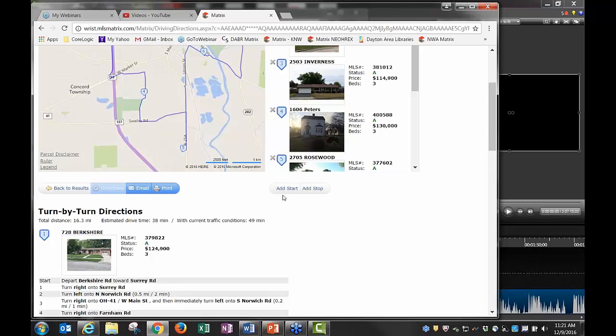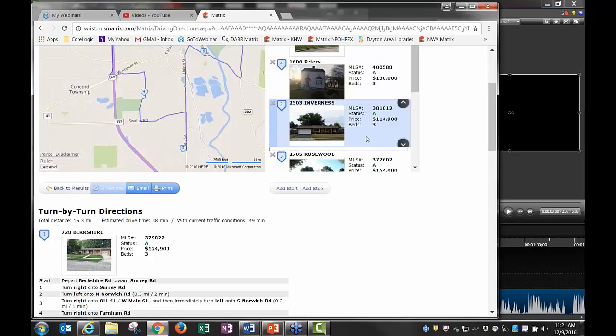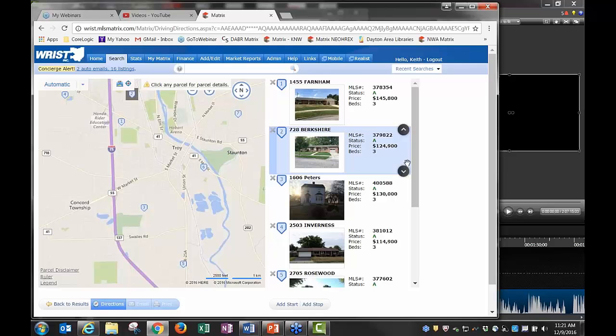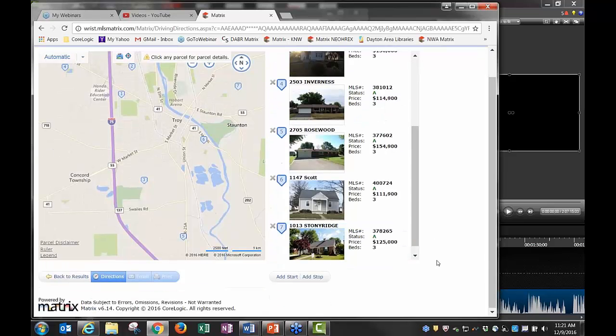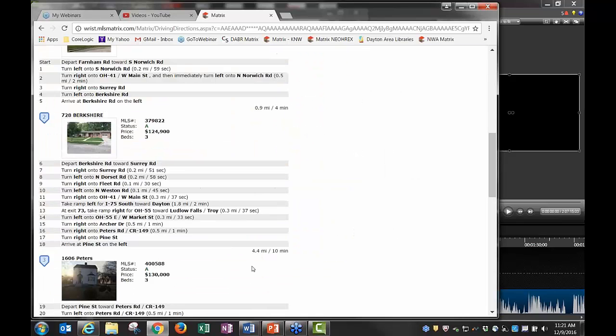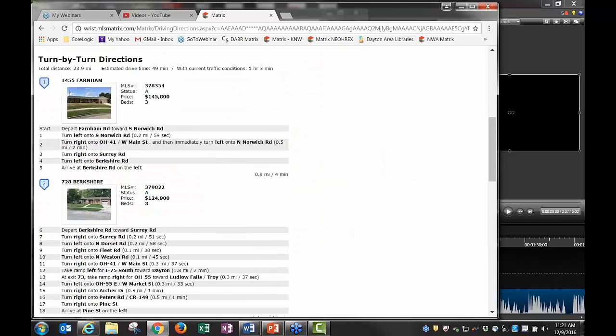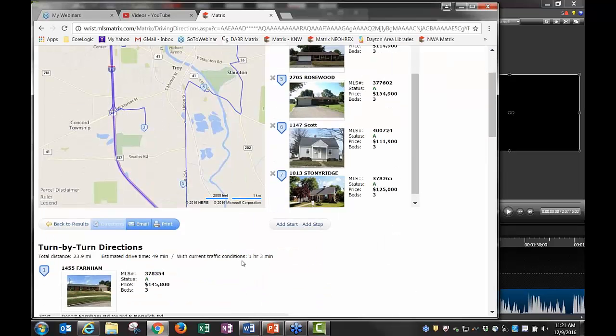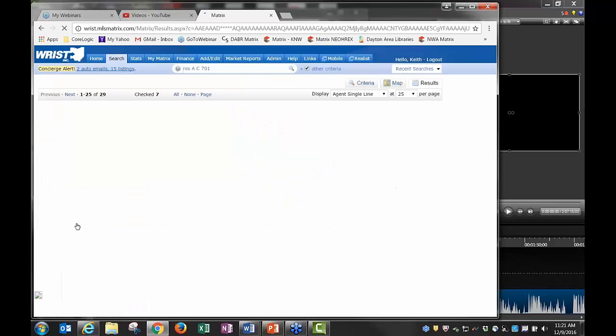If you add a start or stop, you have to hit directions again and have it recalculate. You can email this or print this. And if you know a better way to get there or you want to customize it, just grab them and create your own order here. If you move things around, you have to hit directions again and it recalculates for you. It's very similar to Fusion's driving directions, with the exception that it puts it in the best driving order for you, but you can always modify that.